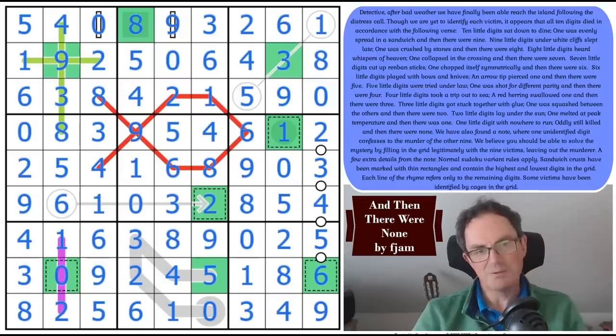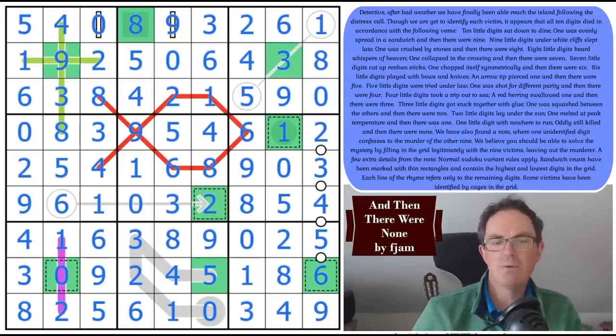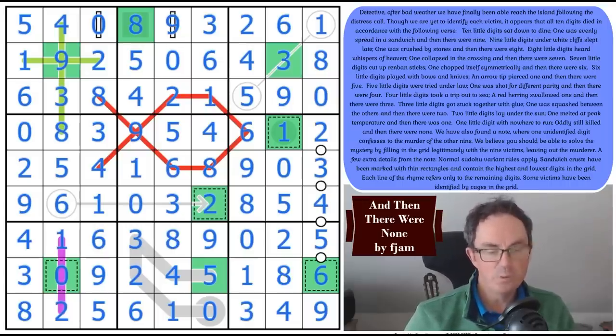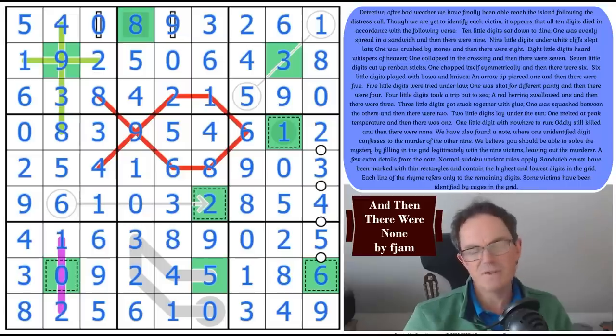And as I say, I'm going to be interested in the comments on this, because I think for some people, they will simply fall in love with this. And I totally get that, because it is so unusual. It requires out-of-the-box thinking and a different sort of brain, I think, to the things that we tend to focus on typically on the channel. It's much more puzzle hunty.